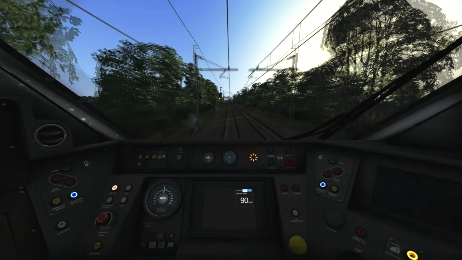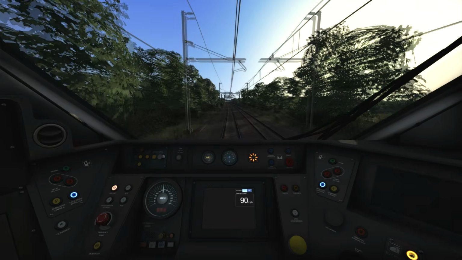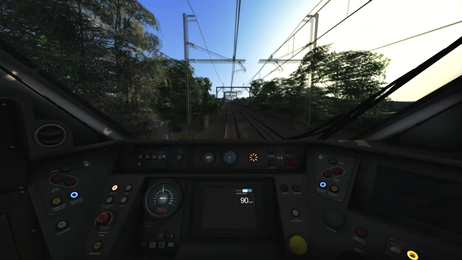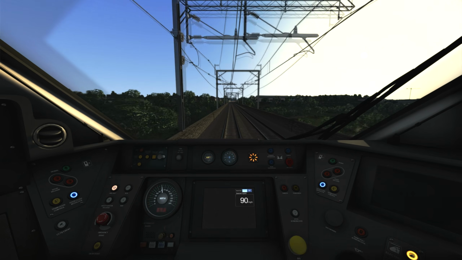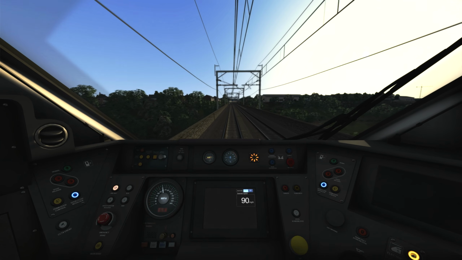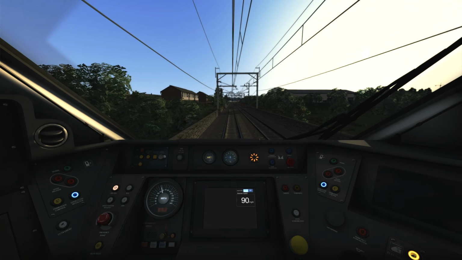So single yellow, got to now prepare to stop at a red signal. Assume that the next signal is red until proven otherwise. The next signal is actually at the other end of the platform of the next station that we pass through, which is Earlestown, and Earlestown station is only around a mile away from our next stop.